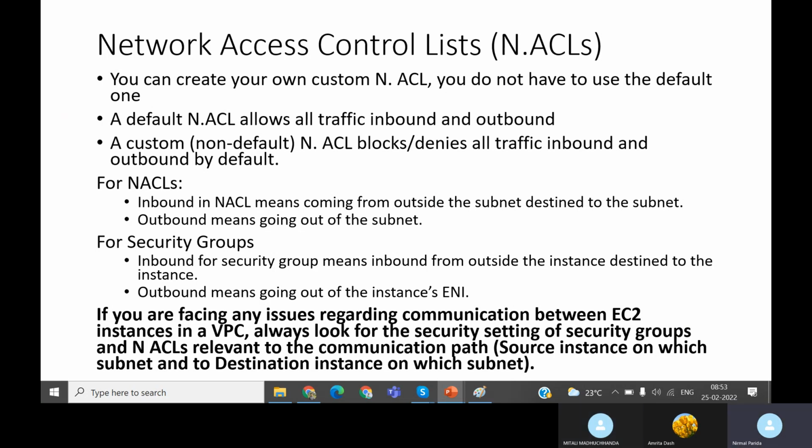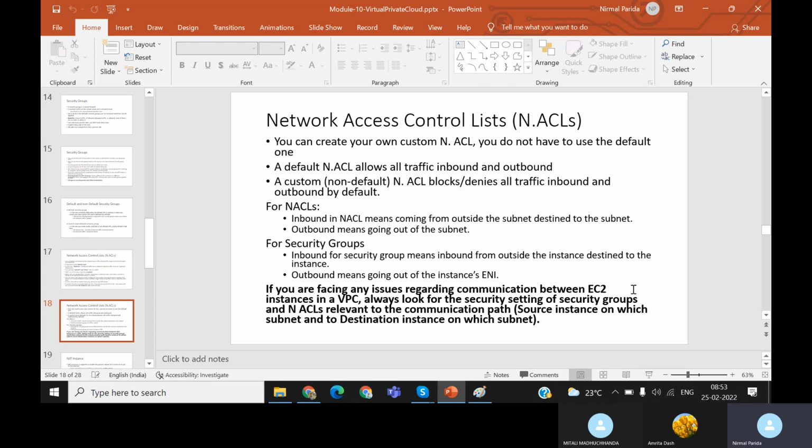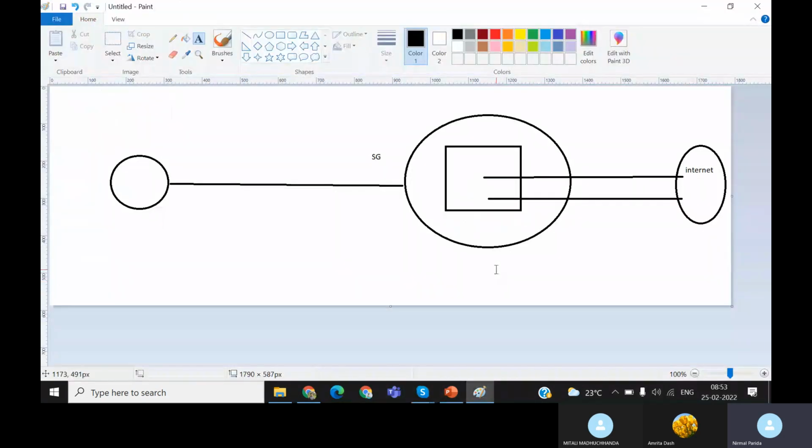For NACLs, inbound means coming from outside into the subnet, and outbound means going out of the subnet. For security groups, inbound means coming from outside the instance, and outbound means going out of the ENI. So let me show you for understanding.